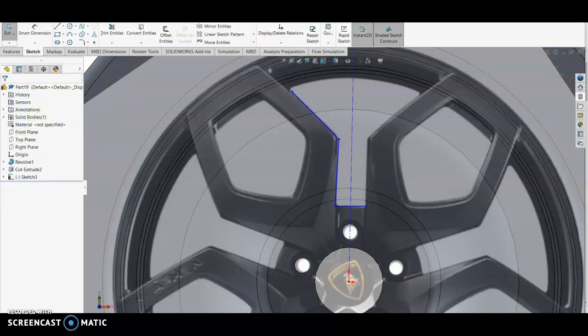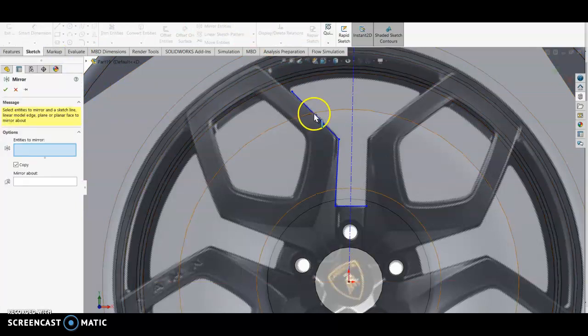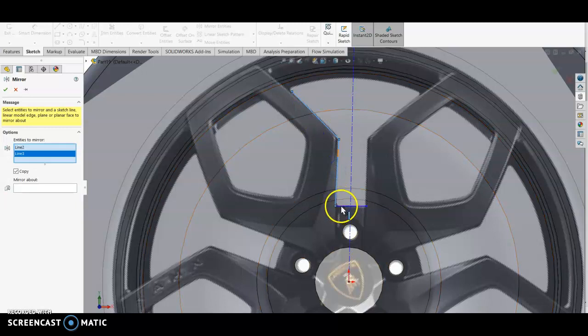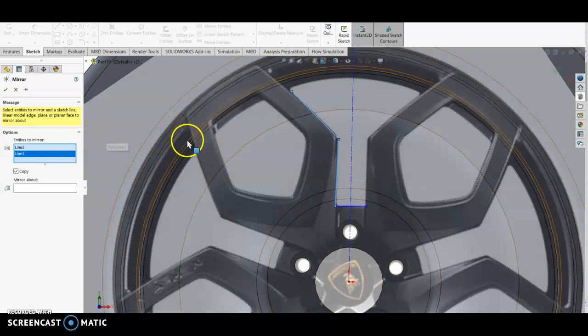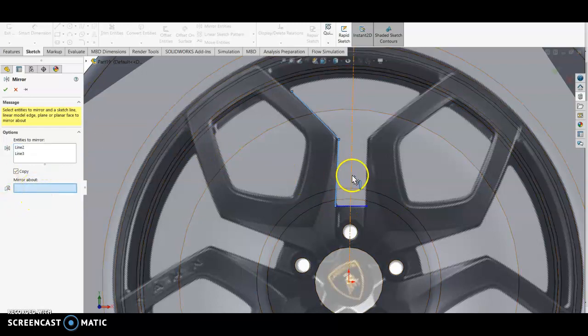And then the next thing I do is mirror. I'm going to mirror this line and this line, as well as this line, no need. And then this design, I'm going to make also this design. So again check.